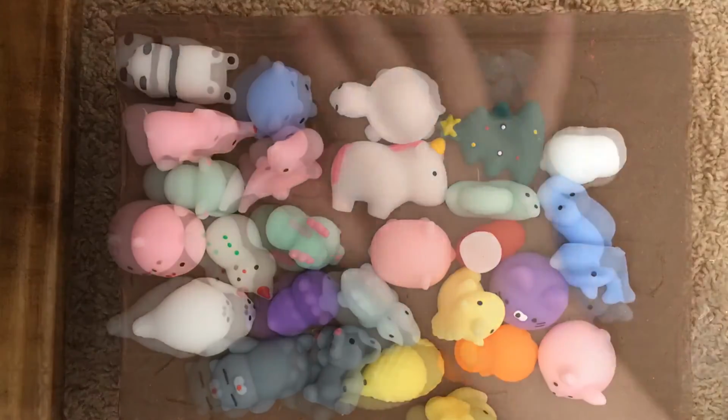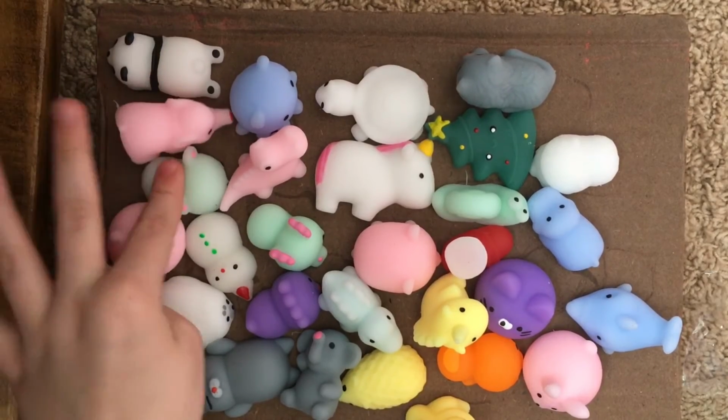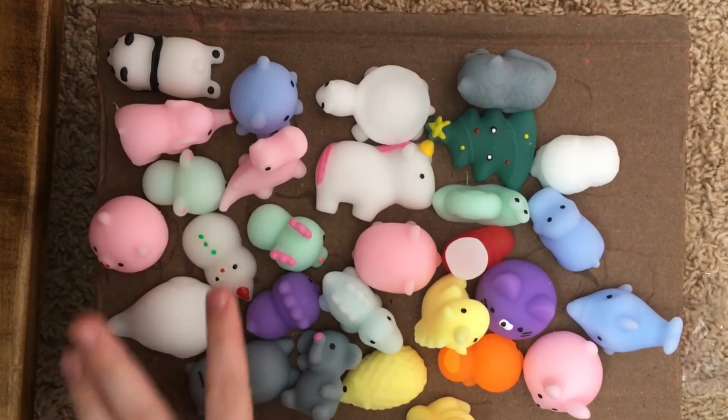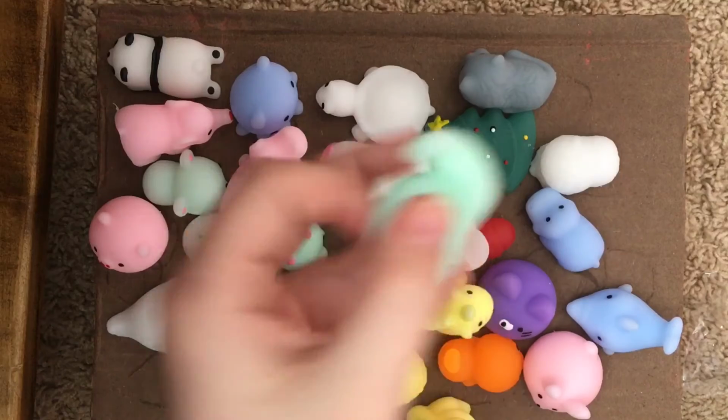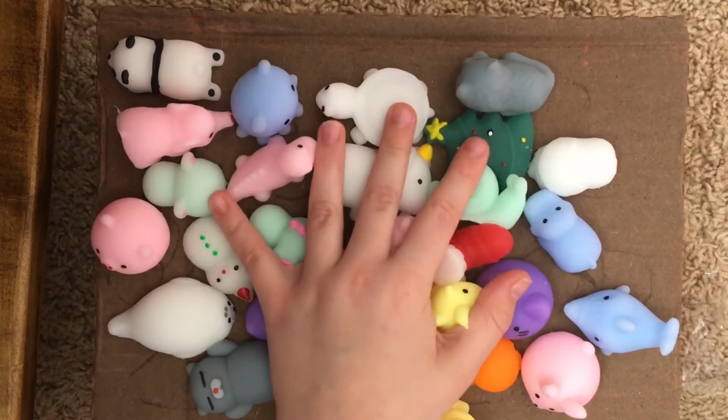All the squeezies. There are Moochie Kawaii Squeezies. I don't know why there's a seal, but hey, it's squishy, and I love anything that's squishy.